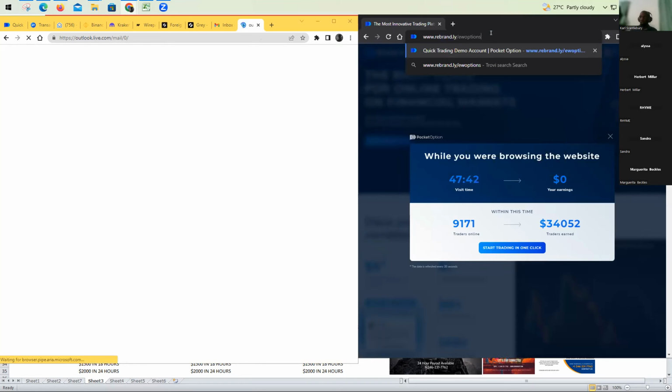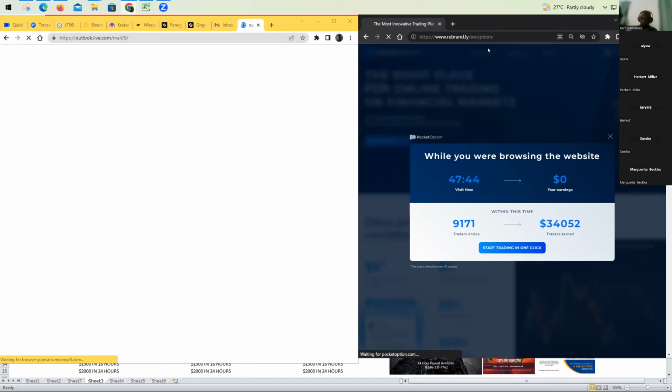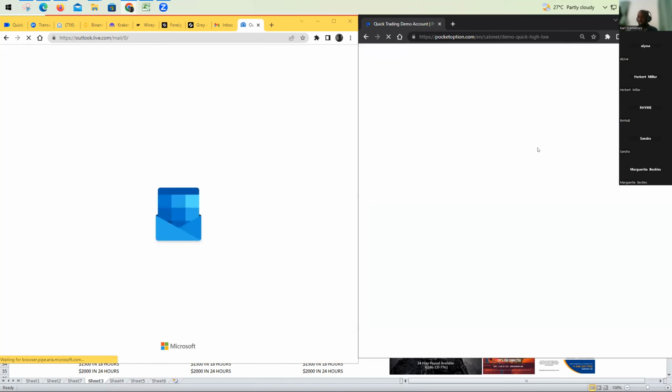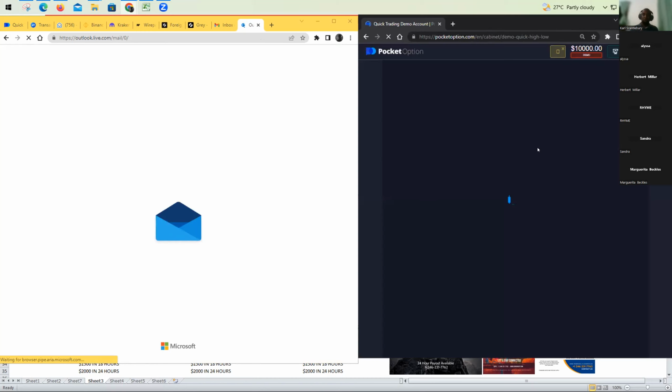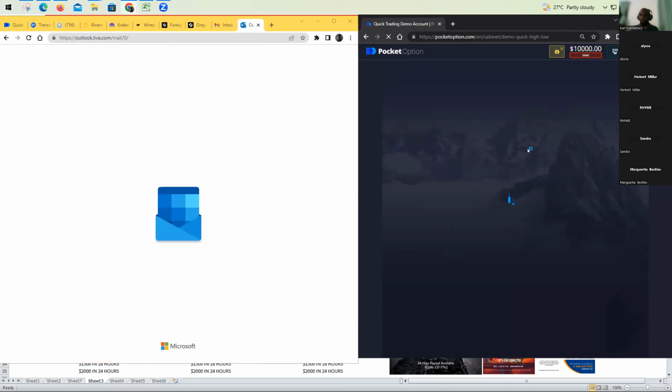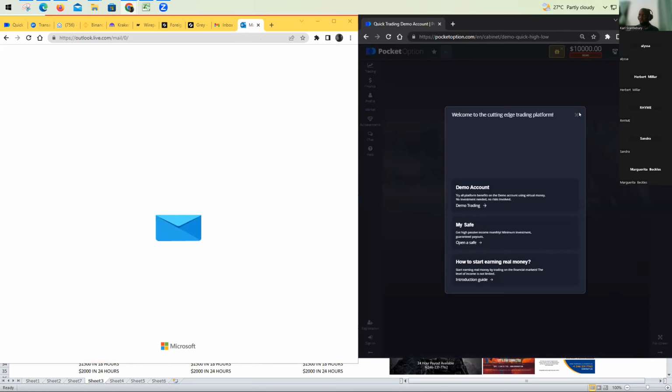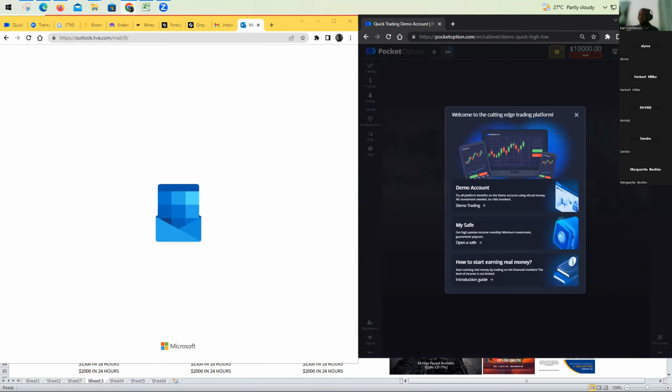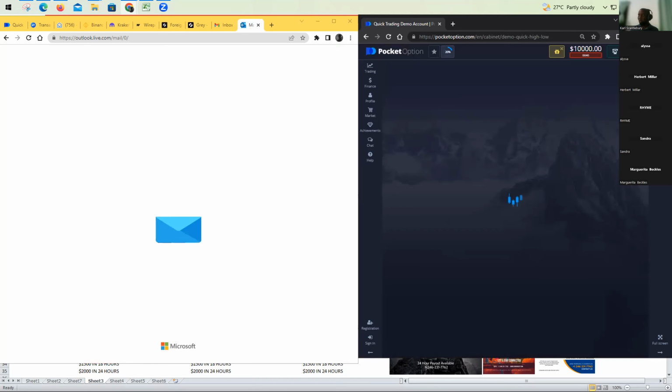Once you click on that link, it goes through our affiliate system, so your account is already tied to our network. Once you get that, it's going to automatically place me into a demo account environment. The first thing you do is click on the little box to close it off. And that closes it off. And then we go to profile.